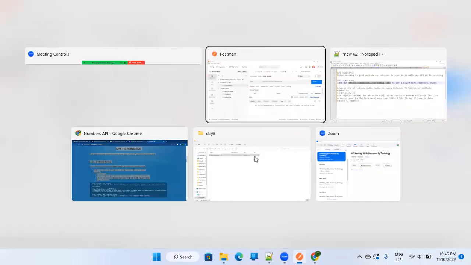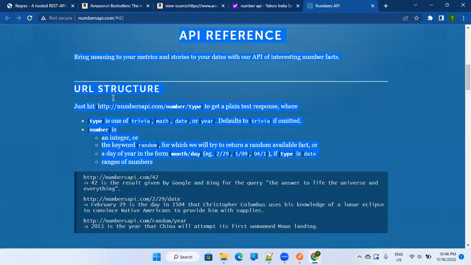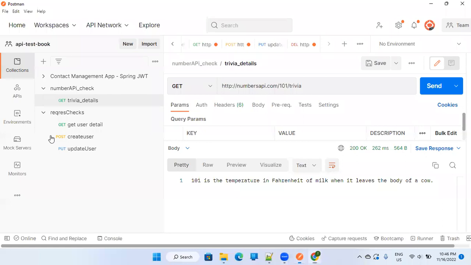So it is again useful for your testing. You can use this thing. And if you want to use date, you can say here date, but then you have to provide a date. Let's say 12/23, so 23rd December.